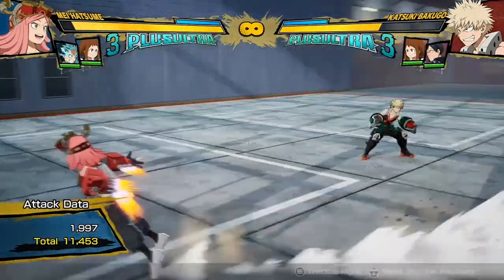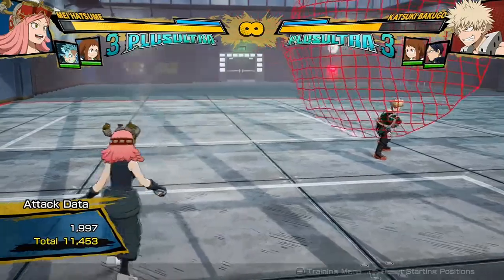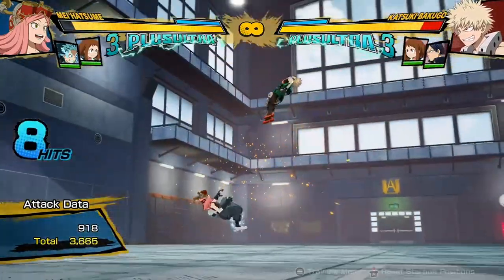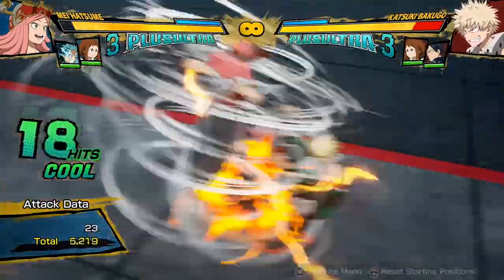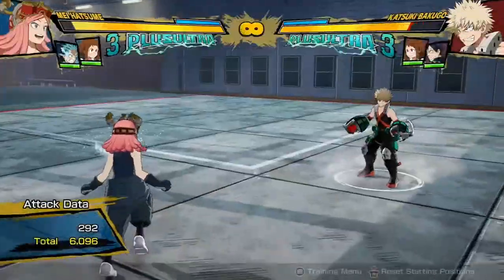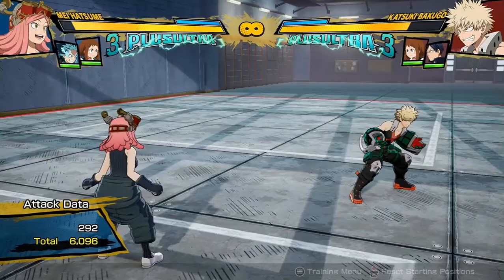Okay, now let's talk about combos with Mei. Even though she's got a lot of special moves that start combos for free and that you can use in the neutral, when you get the opportunity to do a combo, you're going to go through very similar combo routes most of the time. So the bread and butter combo that I've found with Mei Hatsume goes like this.